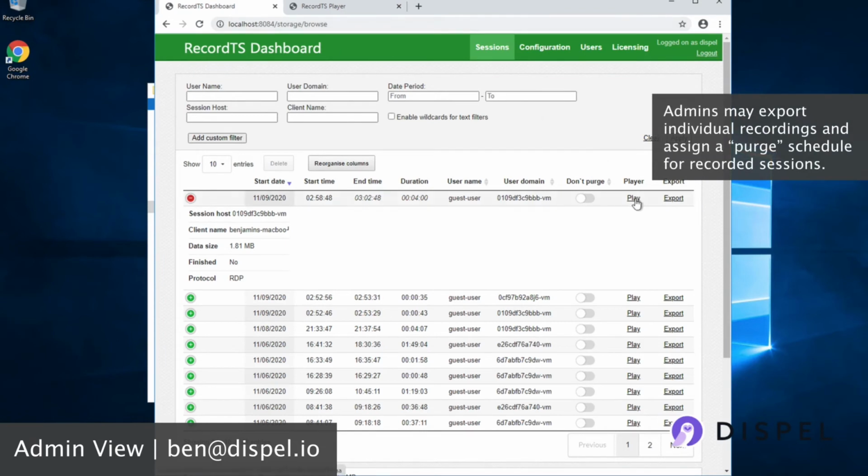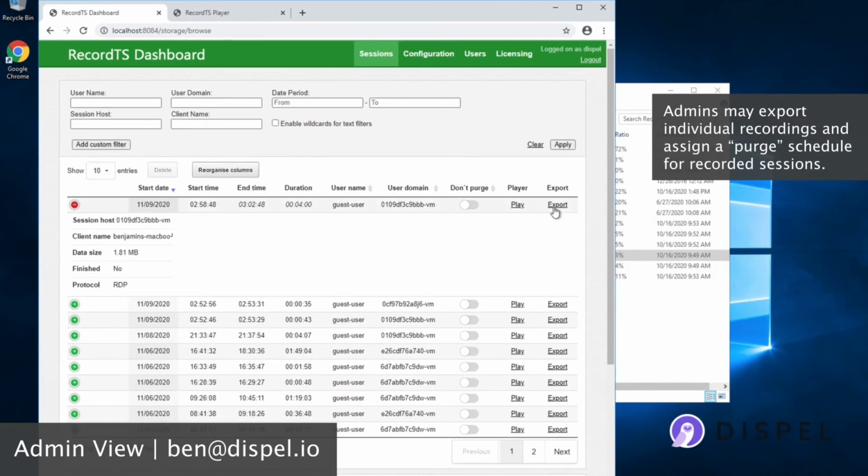Admins can play or export specific recordings and may define a purging schedule for their recorded sessions.